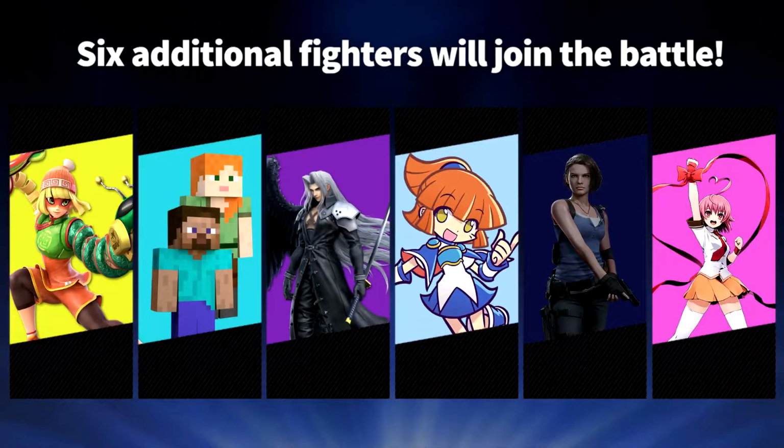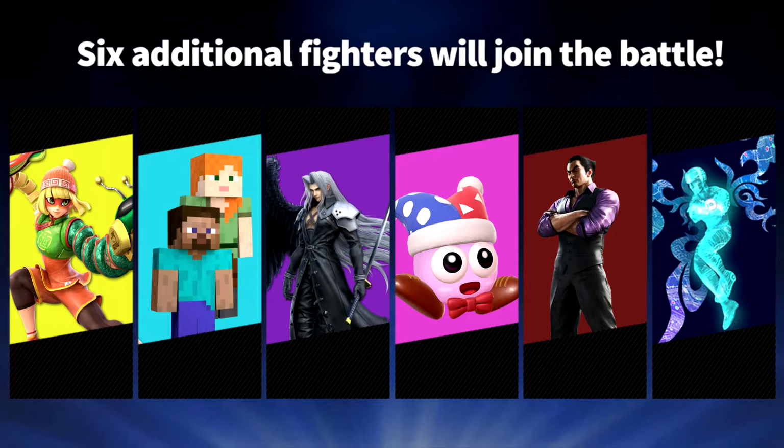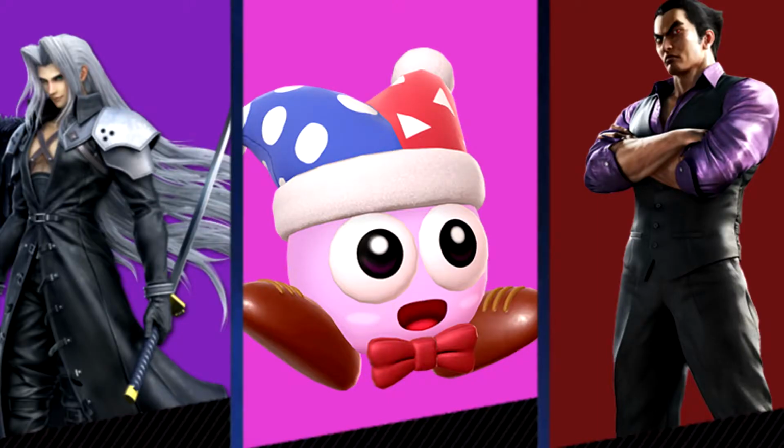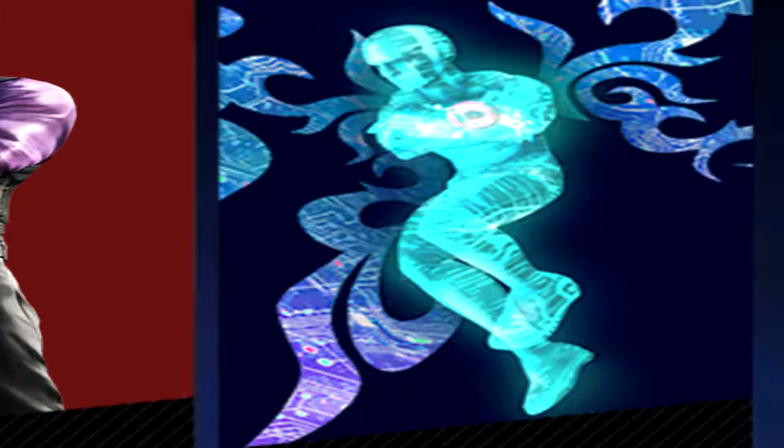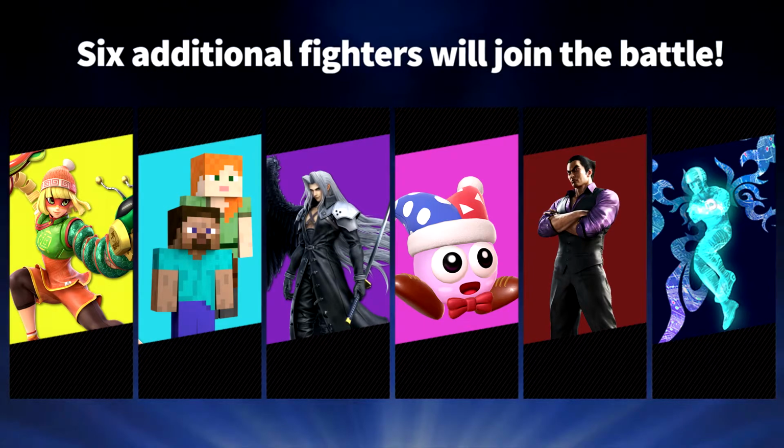This list still doesn't guarantee a character coming into the game, so that's why I made a third list for villains that can possibly come. I think Marx from the Kirby series, Kazuya Mishima from the Tekken series, and Taboo from Super Smash Bros. Brawl will have a chance to come into this game.